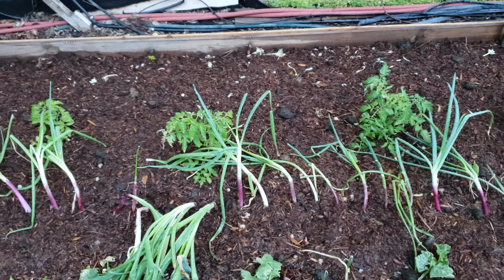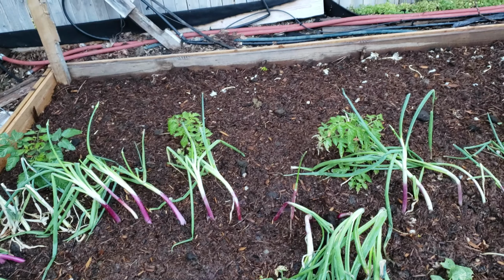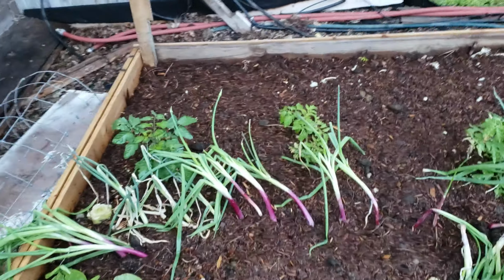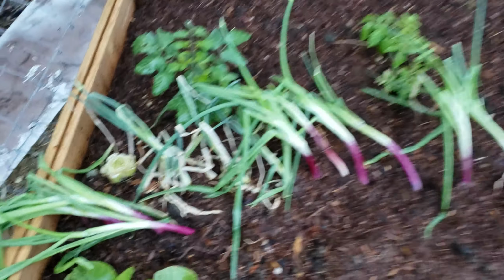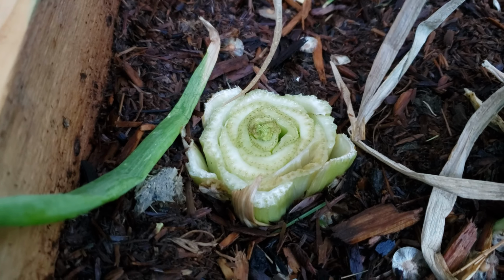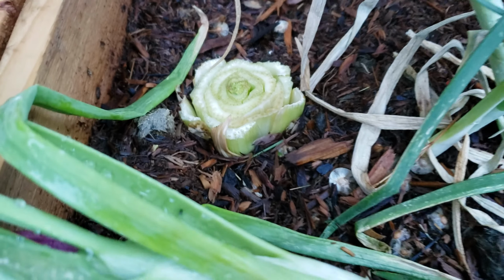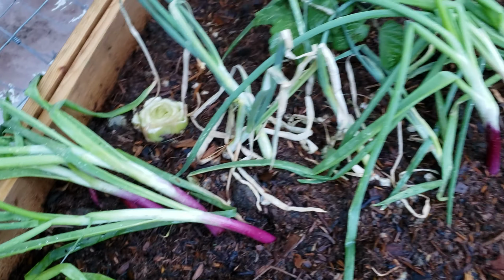In this bed, I have the onions, you can see, of course. I took this bit of the end of the celery stalk that we had finished and I just stuck it in there, so we'll see how that does.